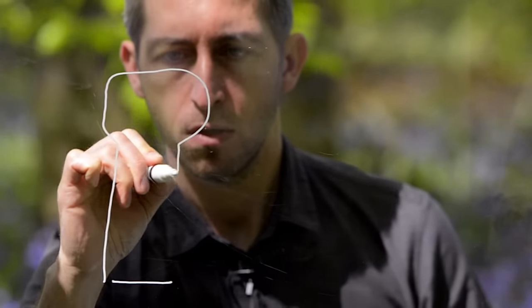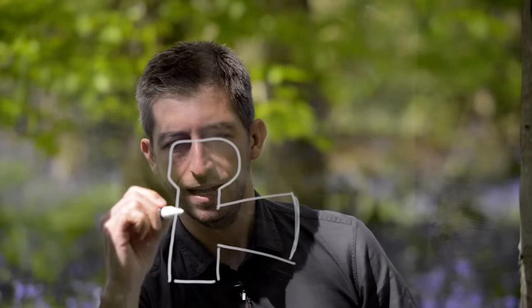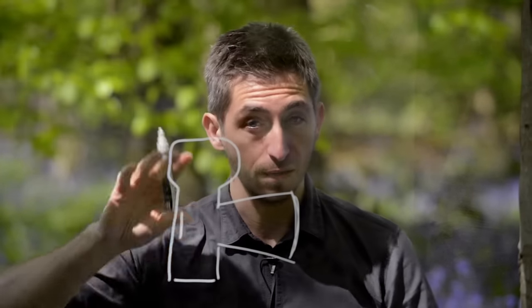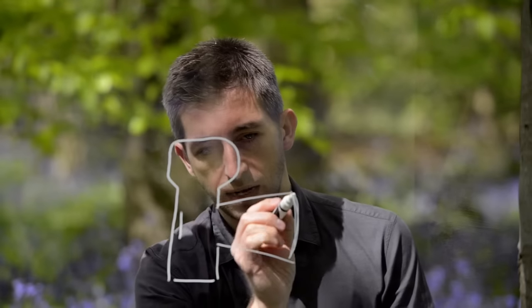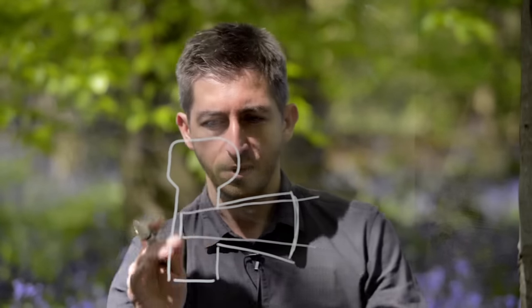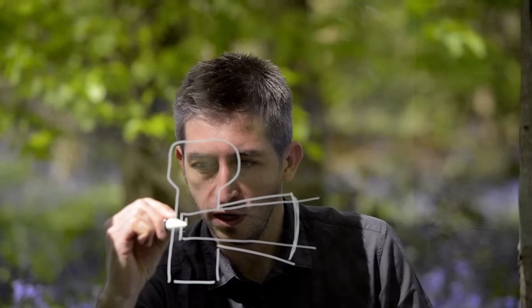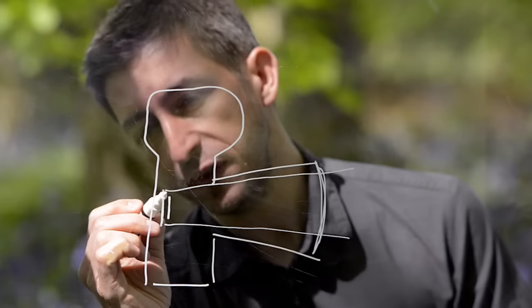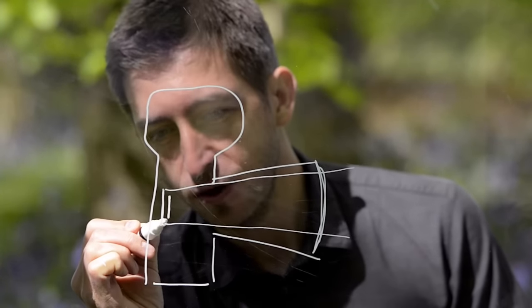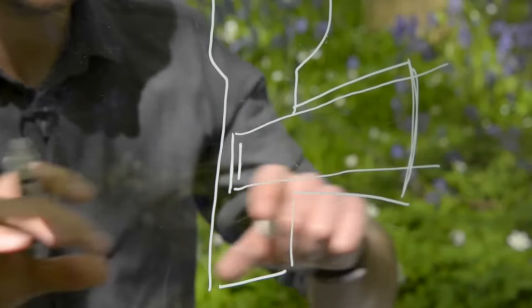To illustrate this, I'm going to draw a camera. That's the lens on the end, and at the back of the camera I'm going to place the sensor — imagine this is a full frame camera like a 5D Mark III. The light comes down the lens and strikes the sensor to make the image. Now if I put this lens on an APS-C camera, you can see that some of the light the lens collects is not being collected by the smaller sensor — the edge is lost. That's called crop factor because the edge of the frame is completely cropped off.